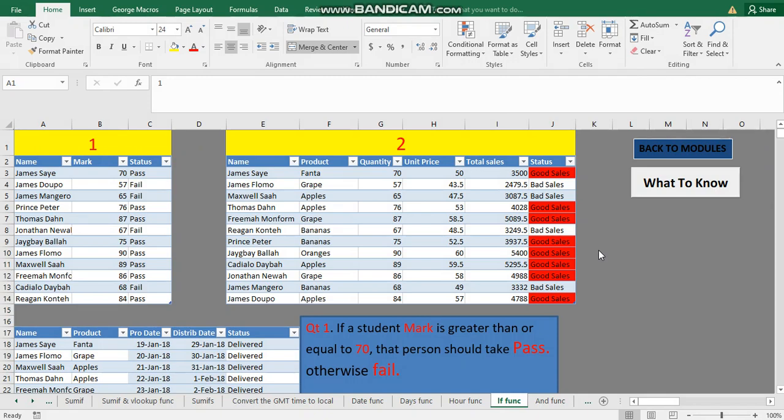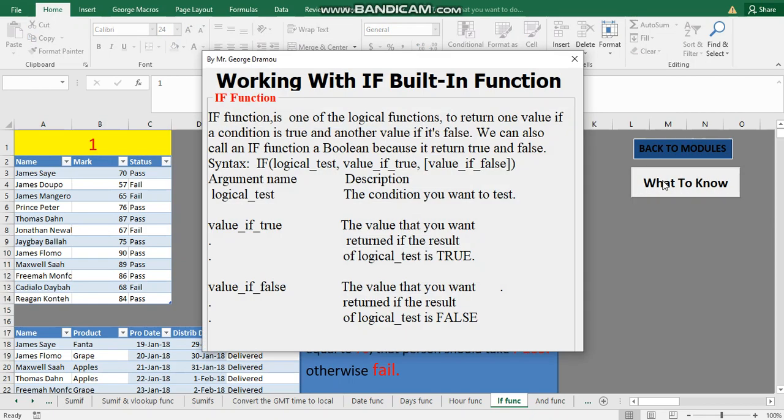But first of all, before going down to the table, we have to know the definition of the if and also how to use it. So we click on the link that gives us the definition of the if, working with the if built-in function.